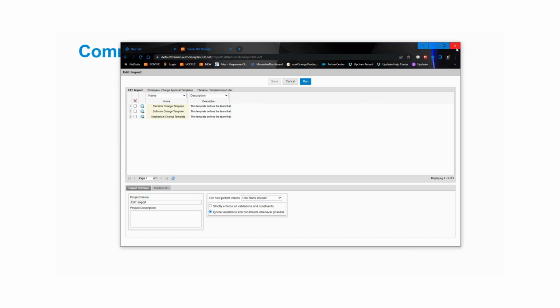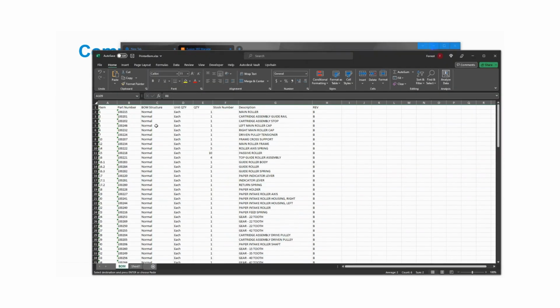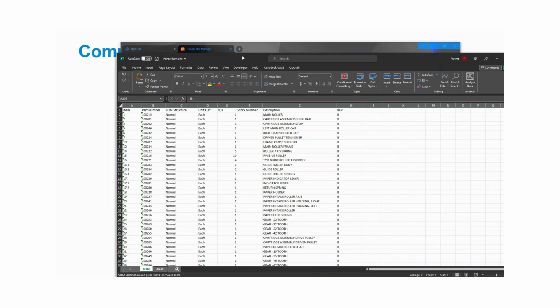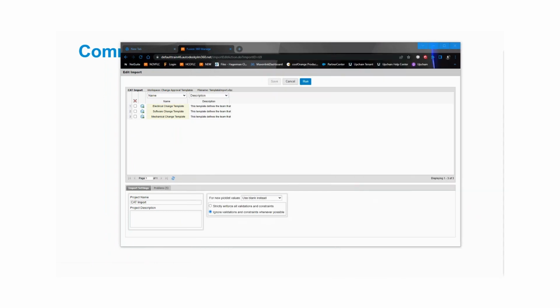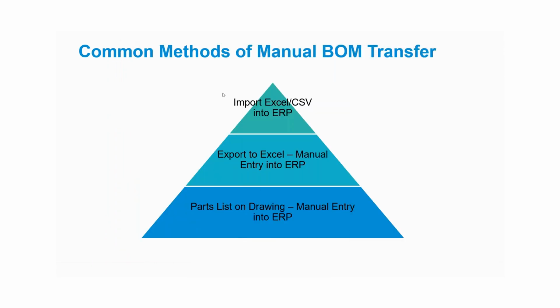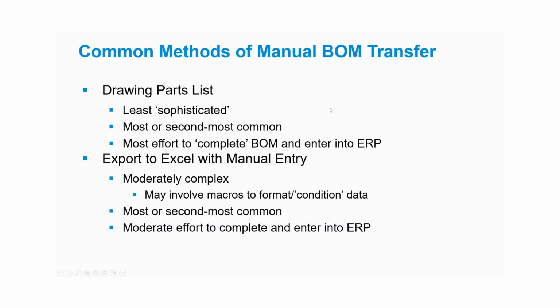And that also means that your source data, like your spreadsheet, has got to be exactly right, or your ERP system is going to reject it. And now you're cleaning stuff up in the spreadsheet. So this third method can be efficient for sure, but there are still some issues with it, right?